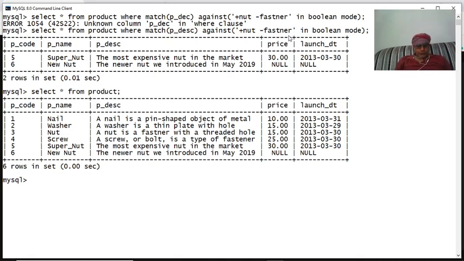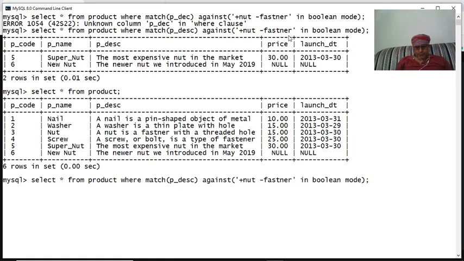We can also use a double quote in the Boolean search. What the double quotes do is guide MySQL to treat the string enclosed in the double quotes as a single word.